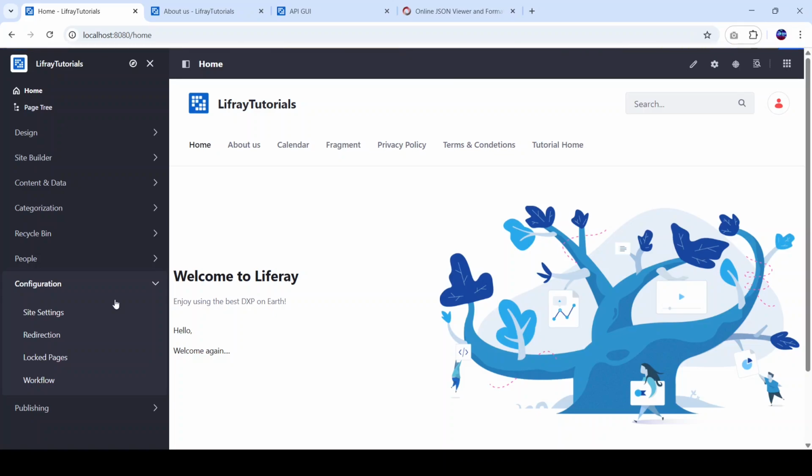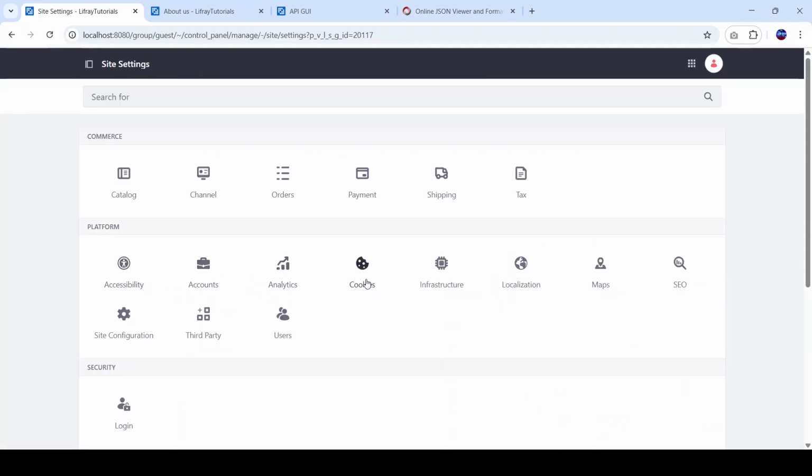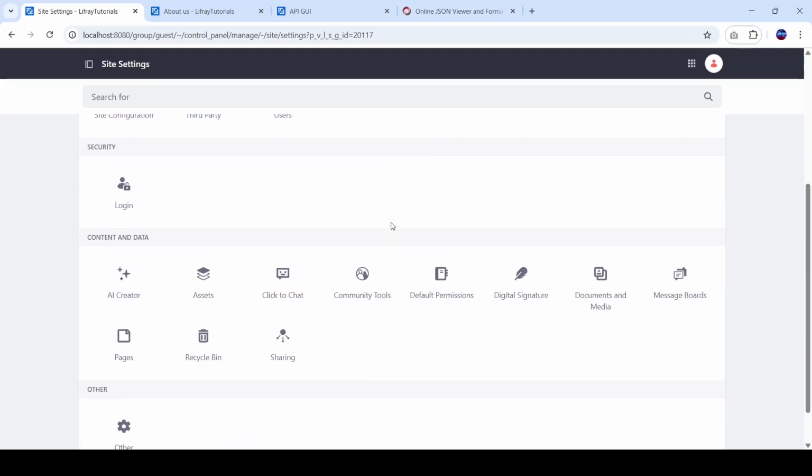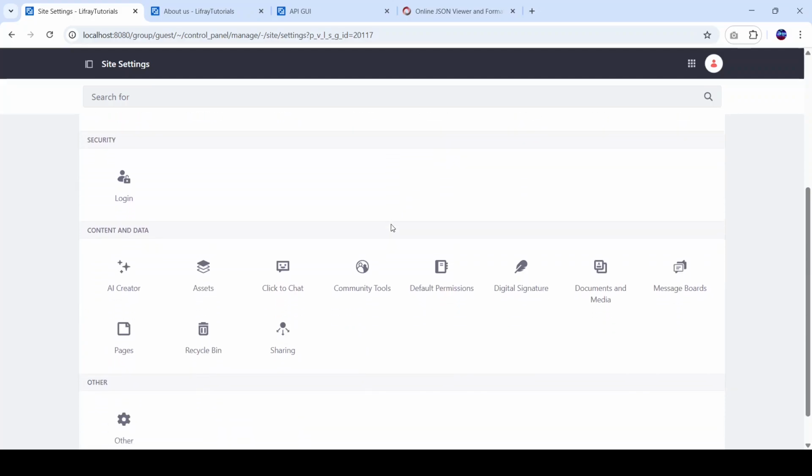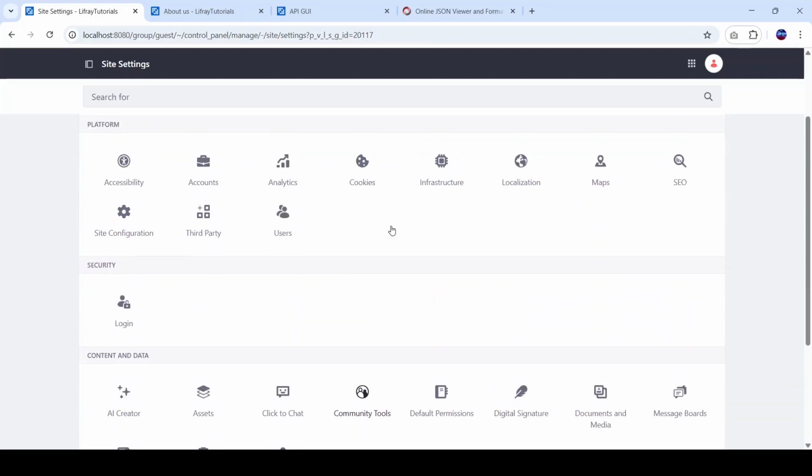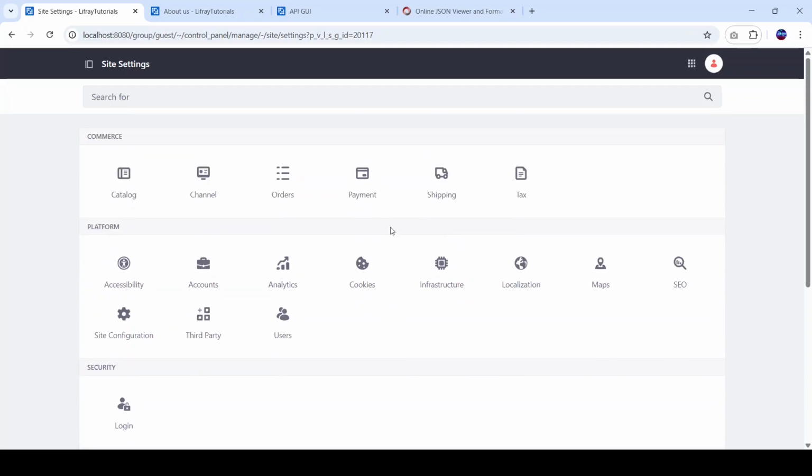In the site settings, you will have the site configuration, and you can see the site ID is there.